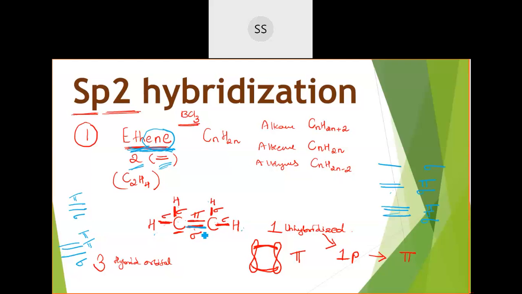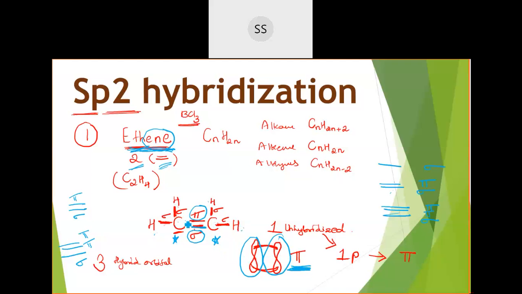So now in the ethene molecule you find there are two bonds, one is a sigma bond and one is a pi bond. So if you want that pi bond to be formed, you need a full p orbital which should not be involved in hybridization. So one p orbital should be kept empty. From one carbon you need to keep one p orbital empty, and in the other carbon atom also you need to keep one orbital empty, so that they can overlap together to form one pi bond.